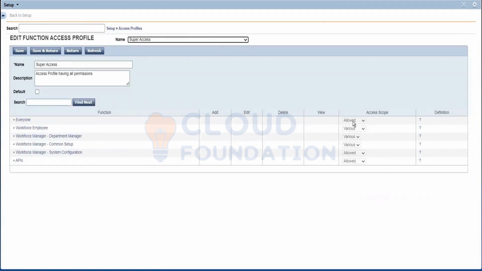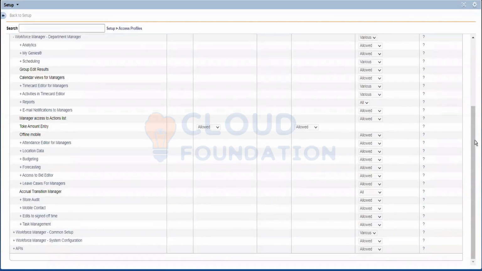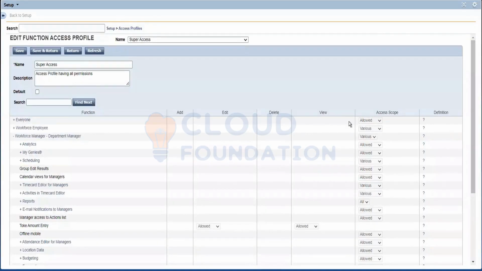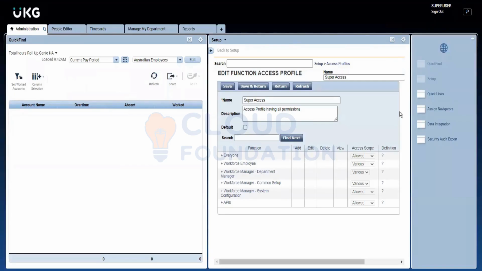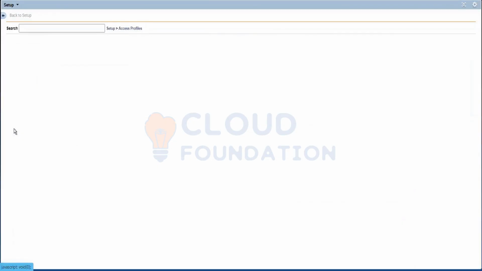And we will not be able to see what access scope this is. Manager, everything will be allowed to us. Allowed, allowed, allowed, allowed. Not like others. We will have everything allowed. You can always go to help when you get time. You can go to help and you can see all the options. We'll have subtopics there. First, prefer the help, which will have proper definitions. But we cannot go through each and every one of them because this will have around 500-600 subtopics.